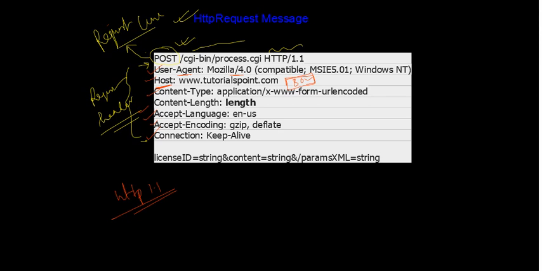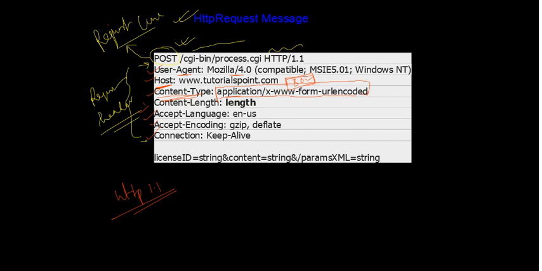As you can see, there is a content type. What does that content type mean? The content type is an entity header actually, and it is used to indicate the media type of the resource. What are the resources that we are expecting? That is the content type. That is a media type. Here the media type given is application/x-www-form-urlencoded. There are a lot of MIME types that you can learn. I'll try to give a link of all the MIME types available in HTTP in the description.